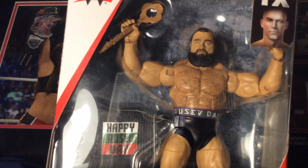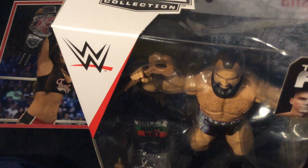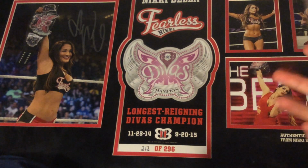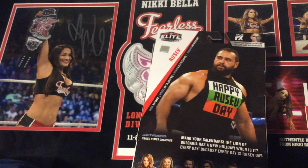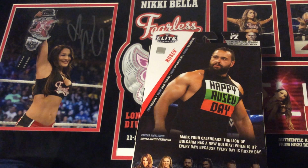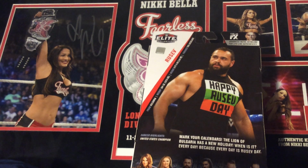And this Rusev face is absolutely amazing. It has his new haircut. I don't know if you guys can see that through the camera, but it has his new haircut, and it has the key of Bulgaria. Like we did with Ronda, let's look at the back. Says, mark your calendars, the Lion of Bulgaria has a new holiday. When is it? Every day, because every day is Rusev Day.